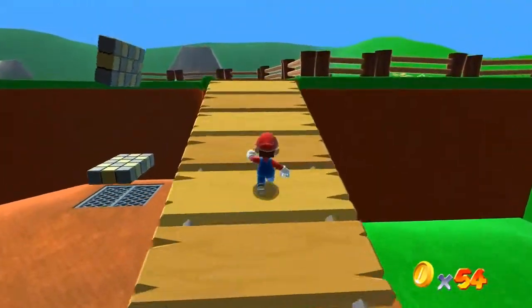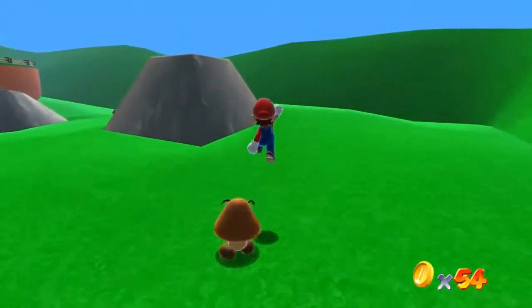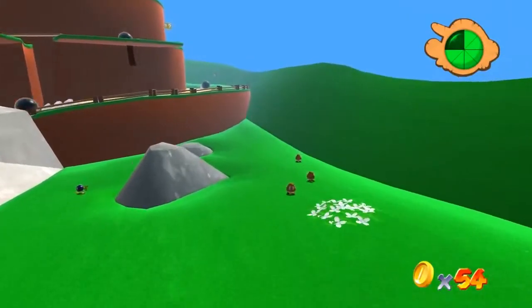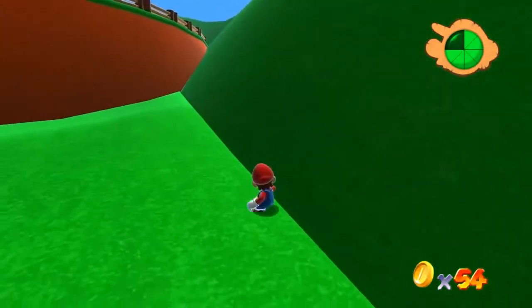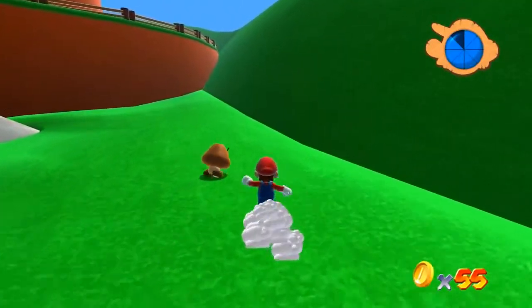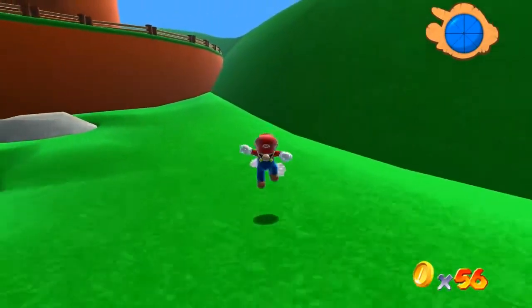5 coins, indeed. My word, Vales, this certainly does take me back a few years to the old days of Mario 64. And if you ask me, Nintendo have never really made a game quite like Mario 64, old chap, since then. The Nintendo 64 was a groundbreaking game in its day, not just for Nintendo, but for the entire gaming scene. And I can remember kiddies just queuing up.